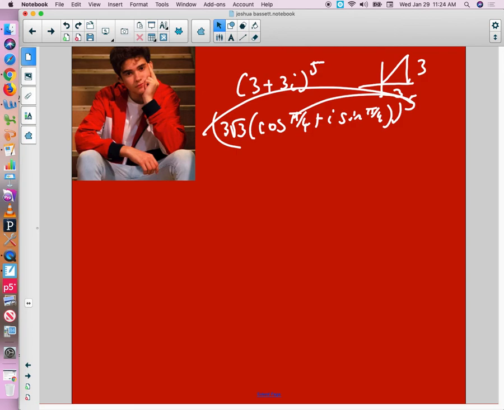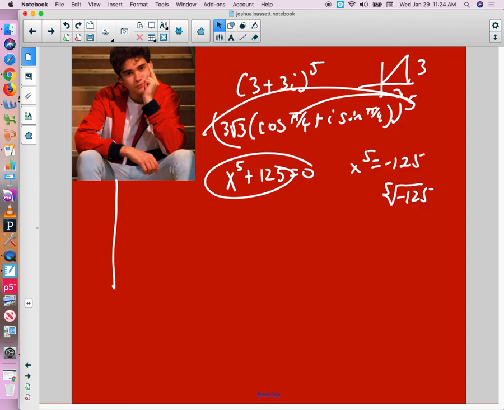Okay? All right, now what if you wanted the 5th root of something? Like if I have x to the 5th plus 125 equals 0. Okay? I have x to the 5th equals negative 125. So I'm looking for the 5th roots of negative 125. If you graph this on your graphing calculator, you would get by transformations an x to the 5th graph that would be way up at 125. You would only get one real 0.